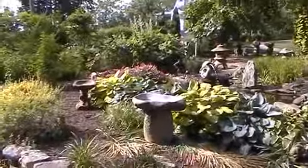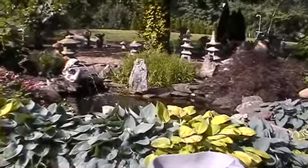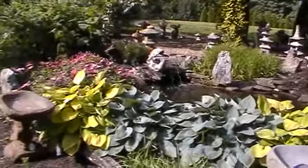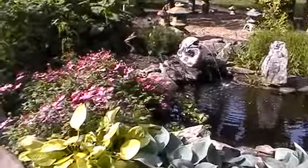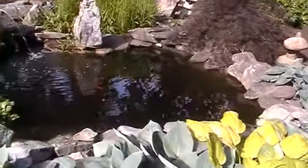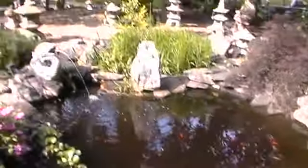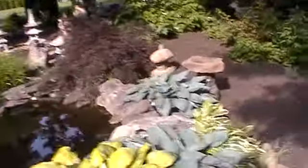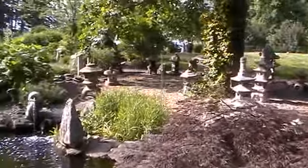Down here to the Asian section. You can see how beautiful it is around this little water garden. We have a fish spitting into that. We have a clematis vine growing on the edge, intermingling with the hostas — it just doesn't get prettier than that. Got that lace-leaf Japanese maple growing over the pond. You can see some fish down in there swimming around. Just a beautiful setting. Pagodas — Japanese lanterns, whatever you want to call them — here in the background; people have different names for them. Oak leaf hydrangeas here as well.